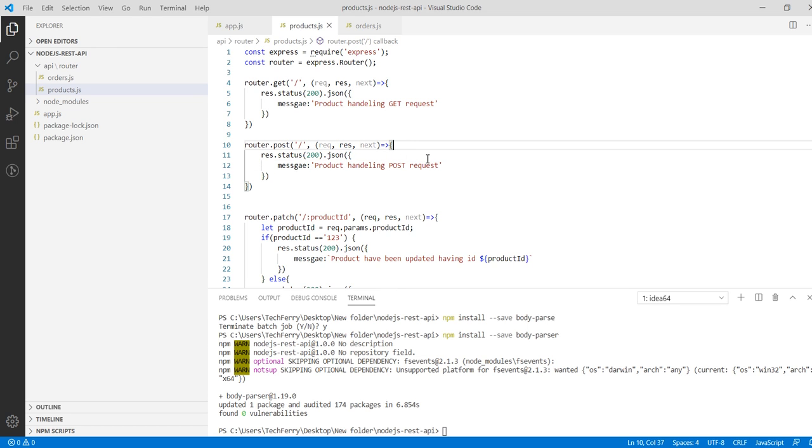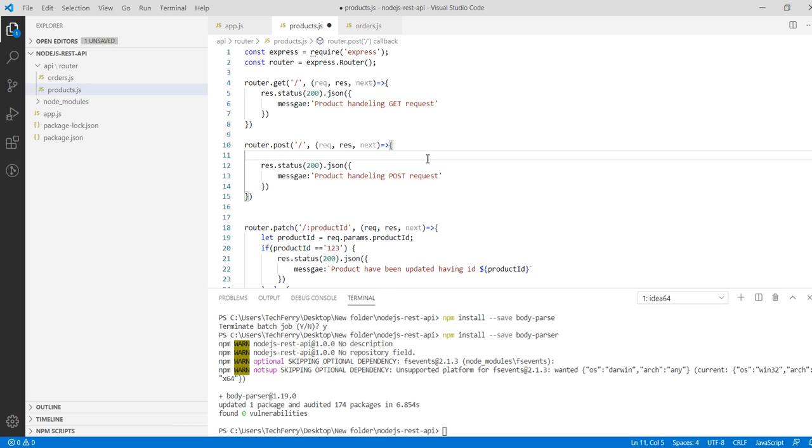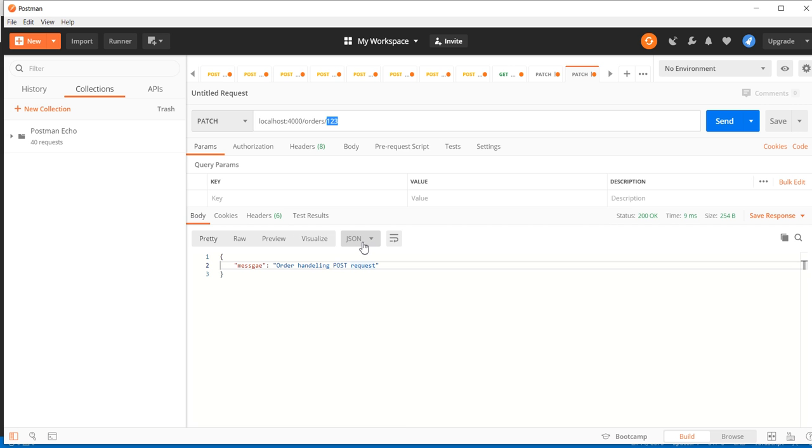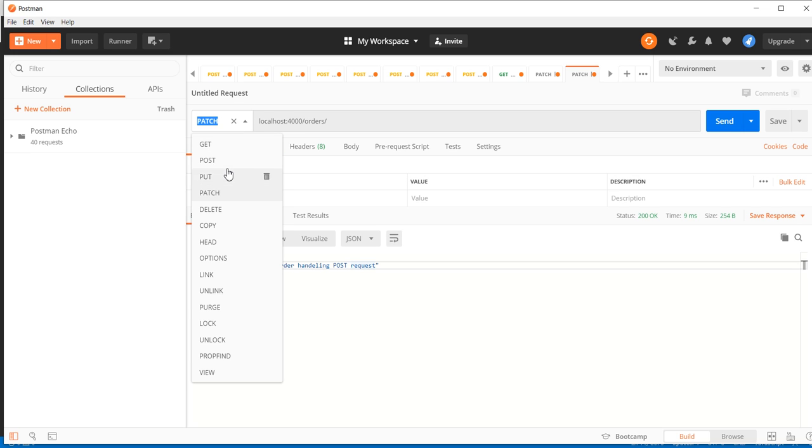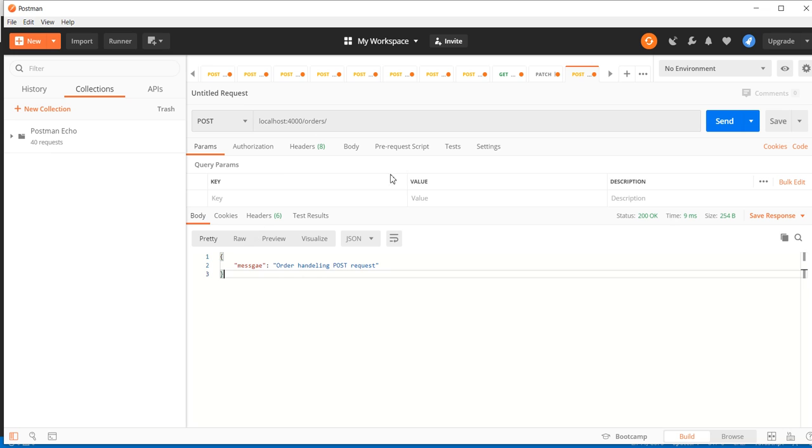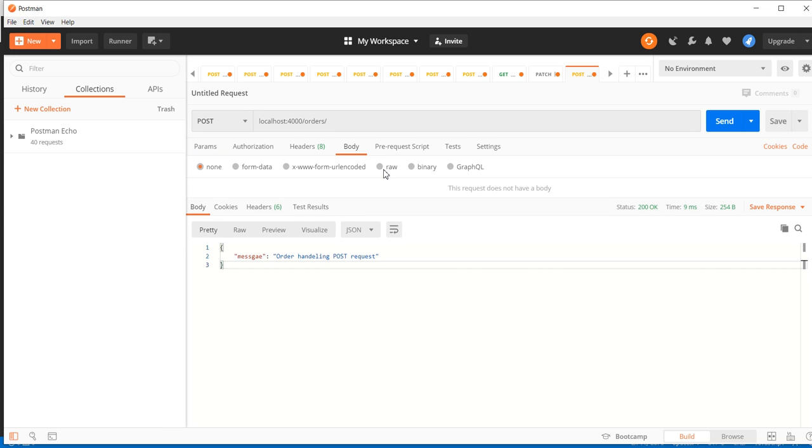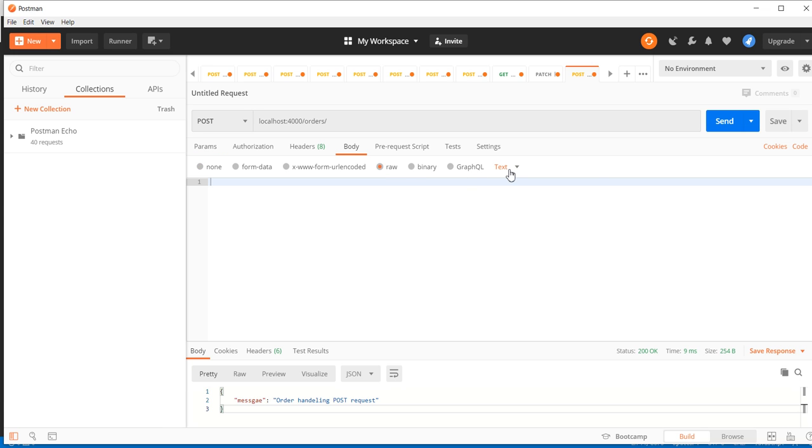Let's see how we can parse the request which is coming from the front end. In case of a post request, suppose we are getting a product which we need to add into our database. So we will send the details of the order as a post request. We'll select post from here, and from here we will define our body, and the body will be a raw body, and from here we will select a JSON object.